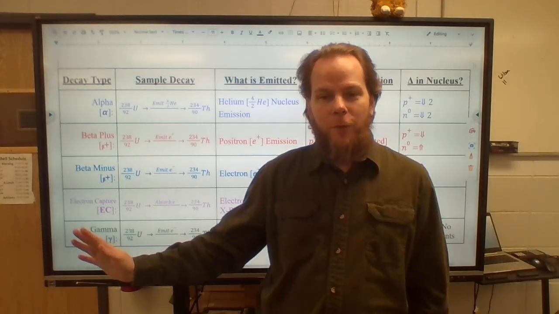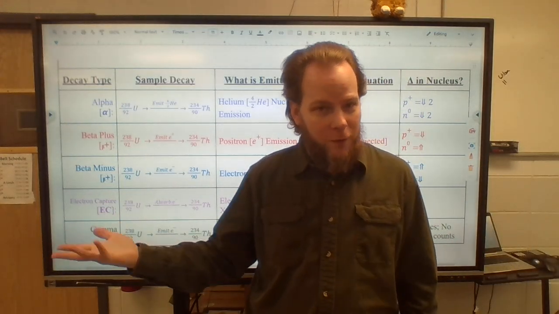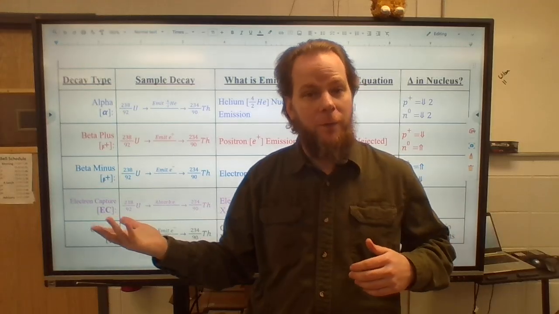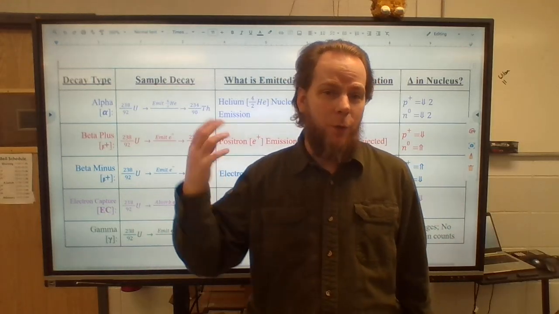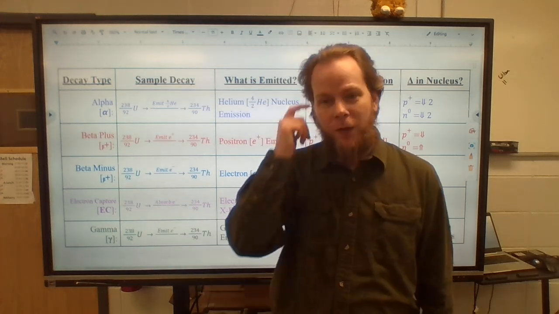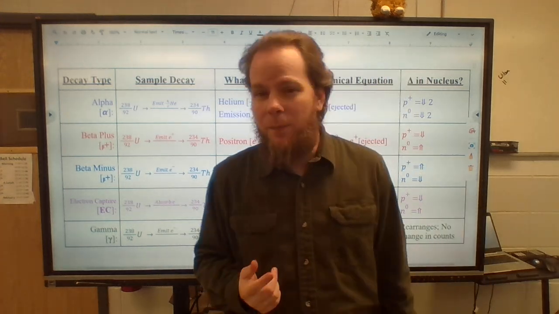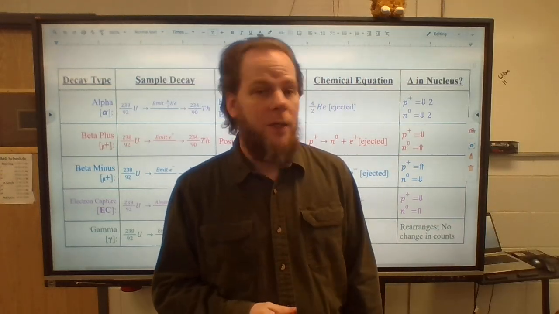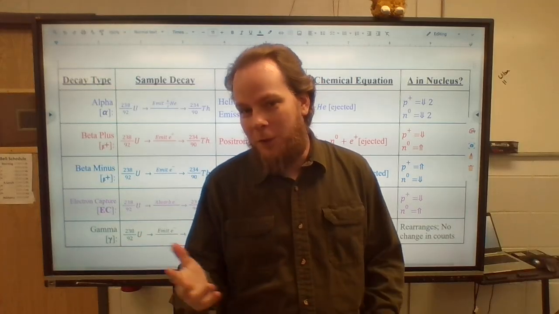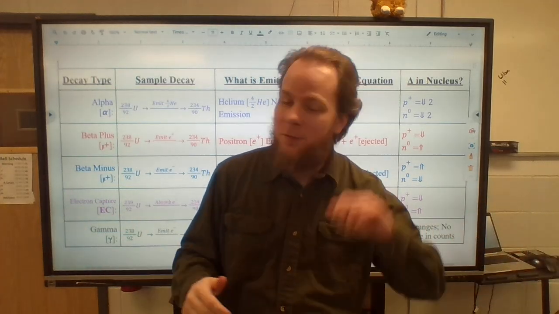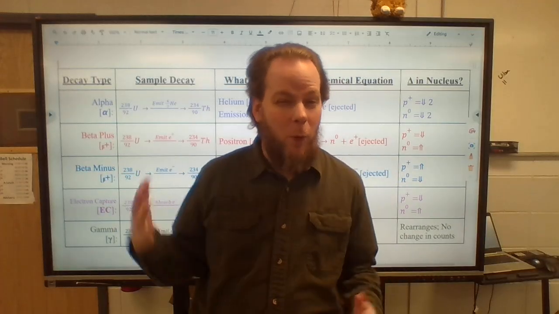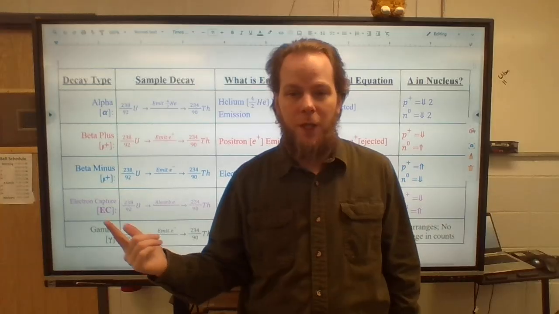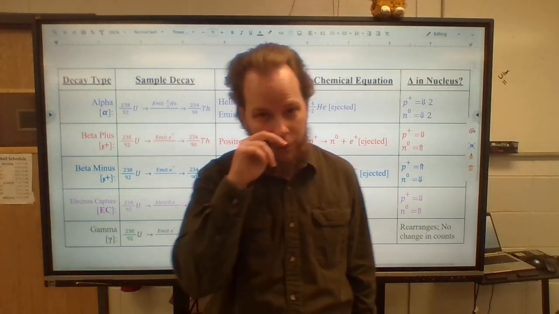Okay, so we couldn't figure out why sometimes we got X-rays emitted with beta decays. Well, we figured it out eventually, and now we know that that is a fifth kind. Now, I said there were four main kinds, and there are clearly five on this list. Well, it goes back to that same thing, beta. At one point, we only thought there was one kind of beta decay, and for a while, we thought there were three kinds of beta decays. As we discovered more about what was actually going on, we discovered that there's a positive version, a negative version, and then, of course, electron capture was eventually split off from that as well.